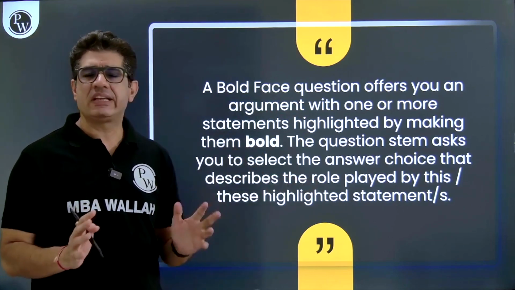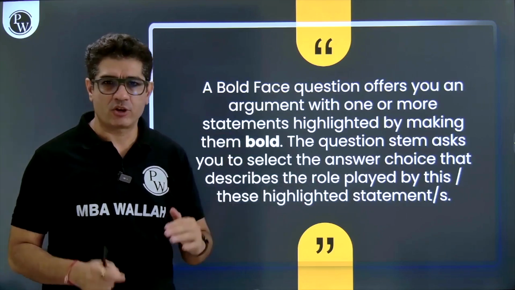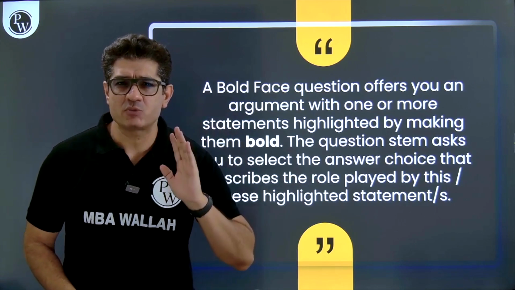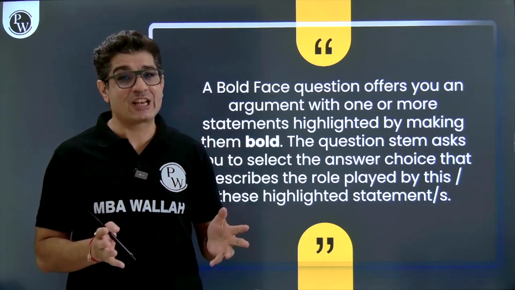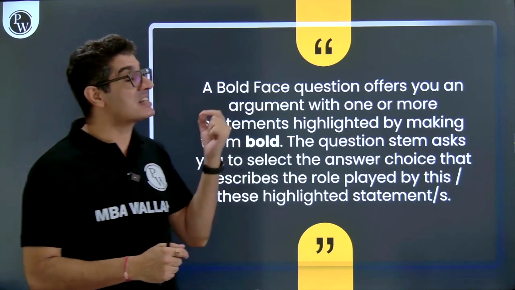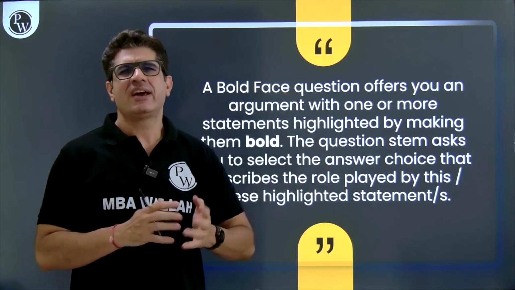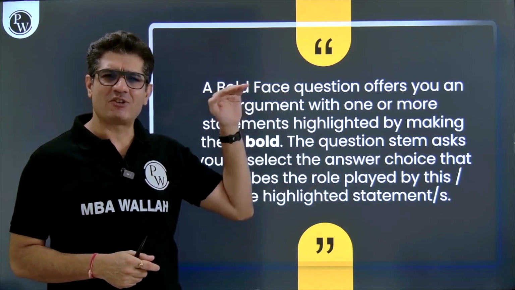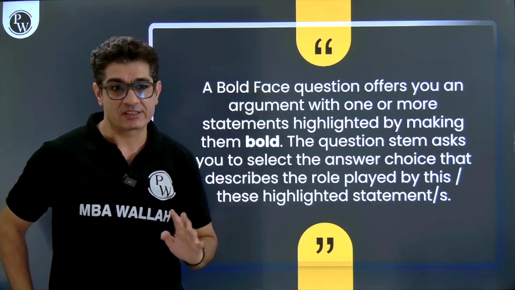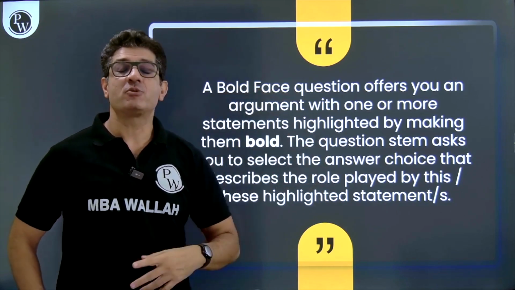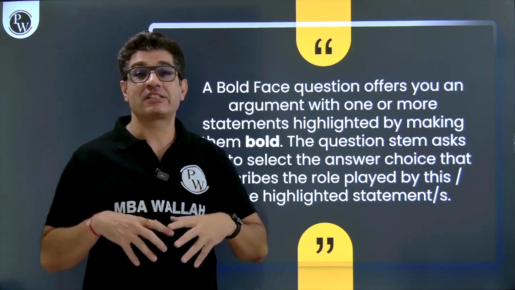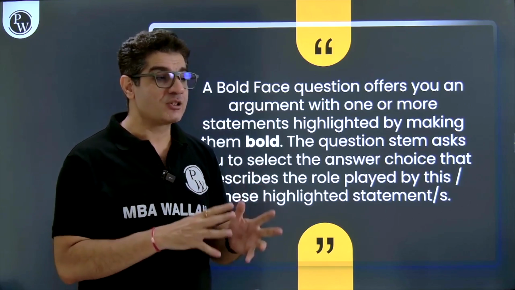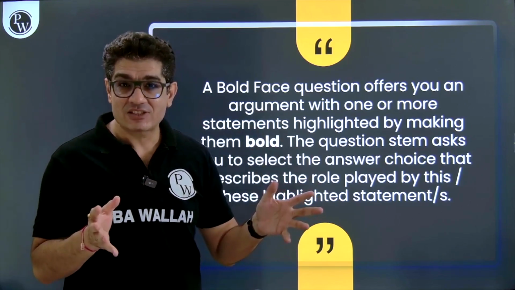So what do we really have in an argument? An argument happens to have a conclusion which is supported by some premises and assumptions, but assumptions are unstated, so you'll never find them written there, and therefore an assumption can never be highlighted. So an argument can have a conclusion, it can have premises. But apart from those premises, there are times when we offer some evidence for those premises. So it can contain evidence. It can also contain some context.